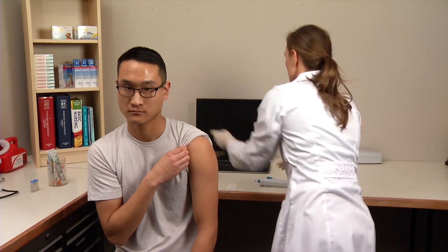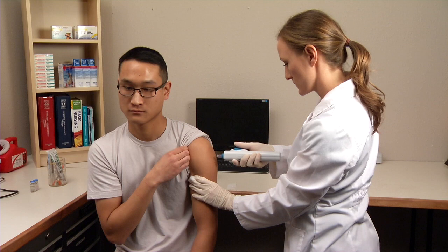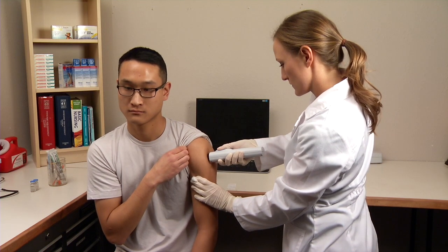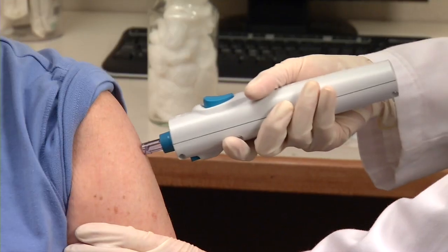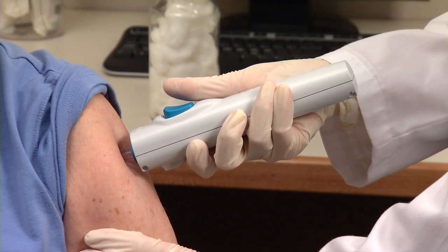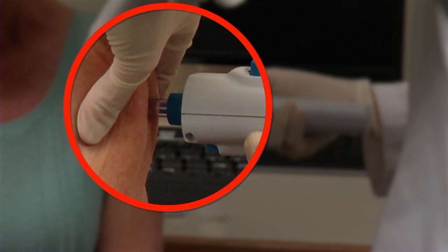For an intramuscular injection on an average size arm, push straight into the most muscular section of the deltoid muscle at a 90-degree angle, assuring proper intramuscular delivery. An arm with more adipose tissue may require increased pressure to adequately place the injection into the muscle. In an arm with little to no adipose or muscle tissue, you should bunch up the muscle to limit the depth of fluid penetration.